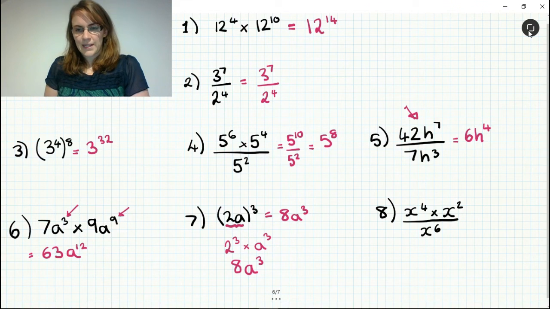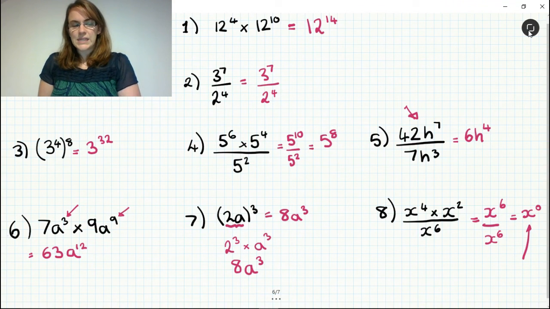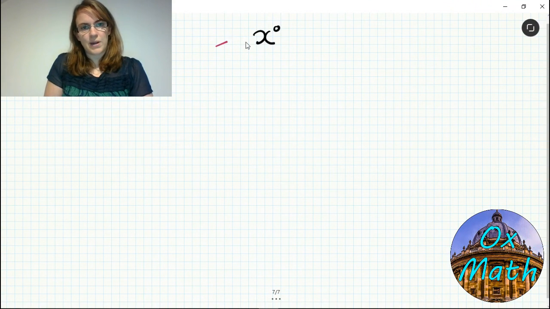So finally, number 8, x to the power 4 times x squared means that we use x 4 times in a multiplication and then 2 more times. So that's x to the power 6 divided by x to the power 6. So all of the multiplications in the top are cancelled out by the multiplications in the bottom, and we are actually left with x to the power 0. Now x to the power 0 technically means that we use x no times in a multiplication, and this is really commonly misunderstood, so we're going to just have a look at what the power 0 means in a little bit more detail. So we're going to just talk about exactly what x to the power 0 means.